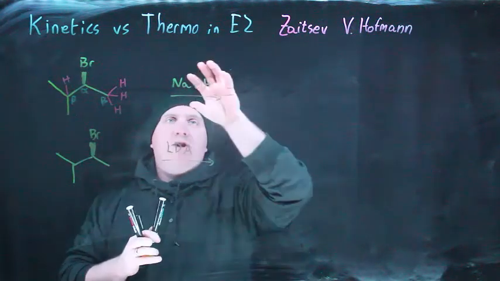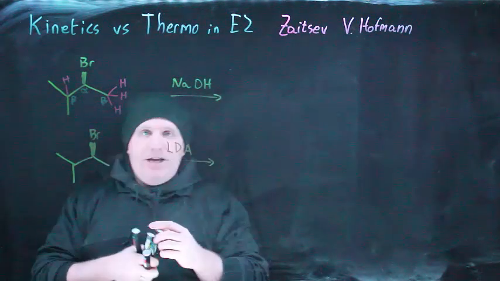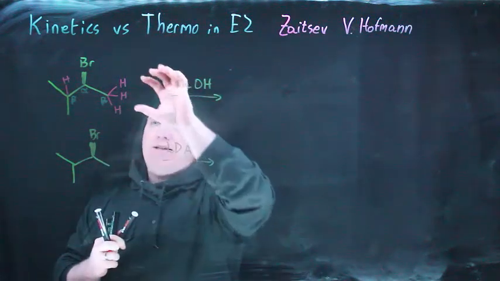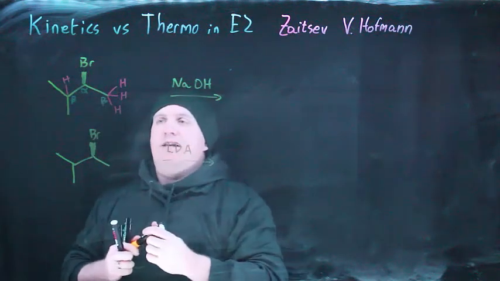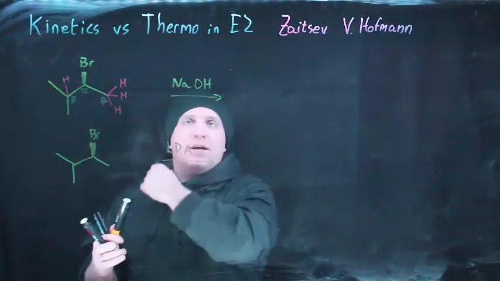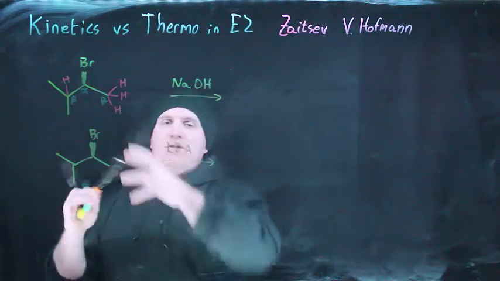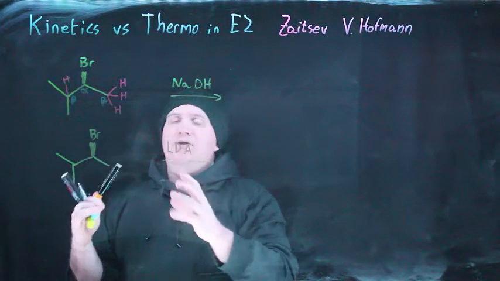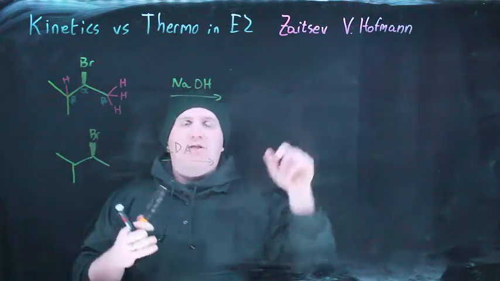And therefore, when you have the sodium hydroxide coming in to potentially do a deprotonation, it's possible that you would abstract one of these three hydrogens or potentially that one, because there are four hydrogens at the beta position that could potentially be abstracted. Of course, you need to think about anti-periplanar arrangements and so on, but in this case, we can rotate around freely, so any of those hydrogens can access the anti-periplanar location such that they can be eliminated.